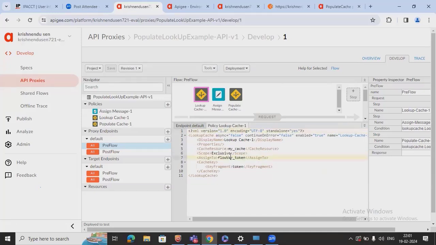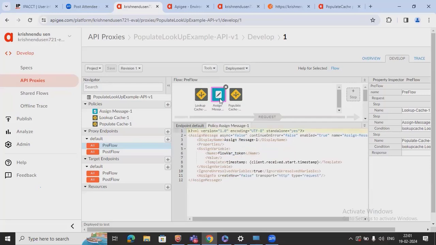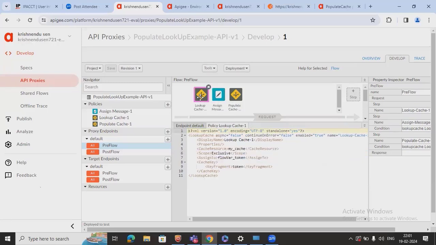Here you can see flowware token. This is my flowware token, where I'm assigning my cache resource. And in the next policy we are adding timestamp into the flowware token. Now go to the next policy, the populate cache.